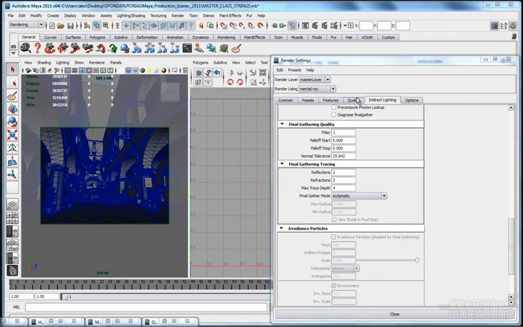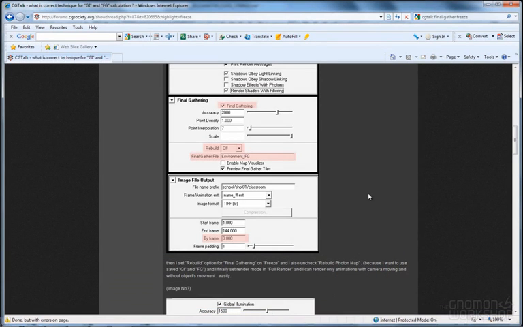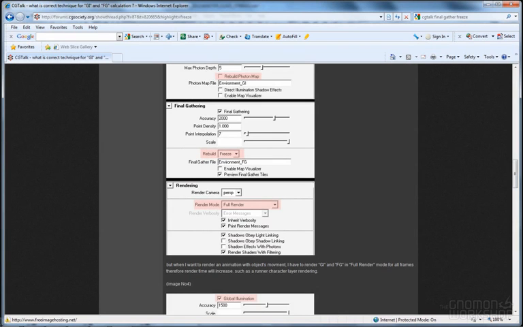Before concluding the description of all the mental ray settings under the indirect lighting tab, I would like to show you that the technique I just explained to freeze the final gather map is discussed in many threads at CG Talk, like this one for example. As you can see, the guy is using the same technique. First he sets the rebuild to off, then he gives a name to the map, and if you scroll down you will see he inputs freeze for the rebuild option, just as we did before.